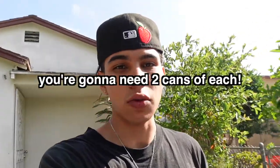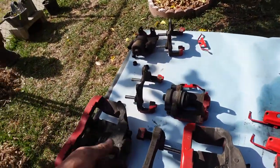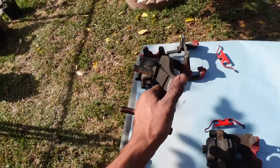My dad also went to AutoZone for me and O'Reilly to try and find more paint, because I'm pretty sure I'm not gonna have enough. I only bought one bottle of each. I recommend you guys buy two bottles of each if you guys do plan on doing this. I didn't even plan on breaking the calipers apart this much, but I'm gonna just do it either way, because the end product's gonna be a lot nicer and more painted.